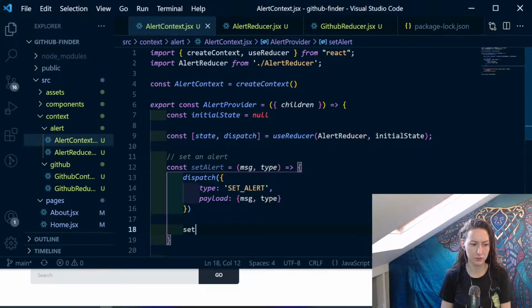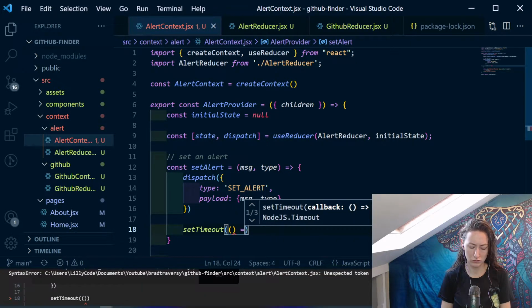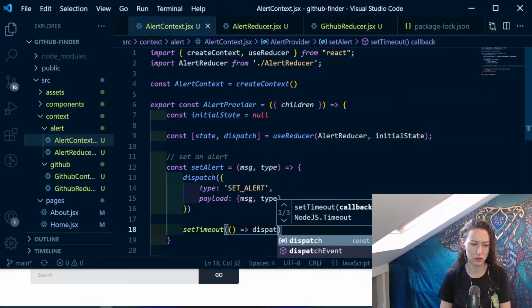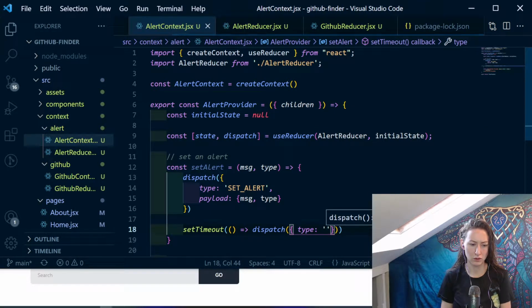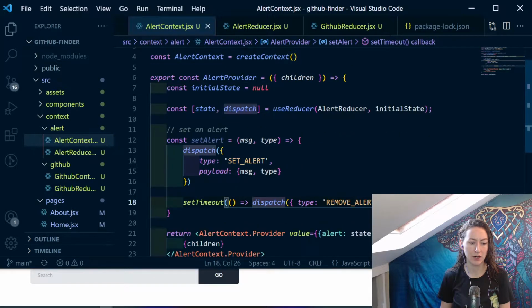Okay. So then we want to dispatch type REMOVE_ALERT and then pass the time, right? So I did just have an incorrect parenthesis and I know where it was now. I had one around here, so cool.